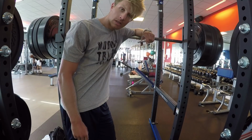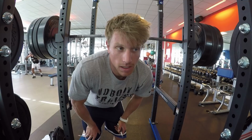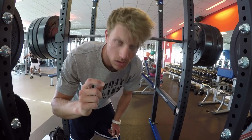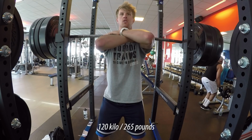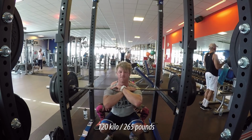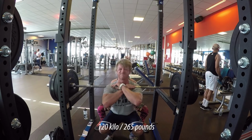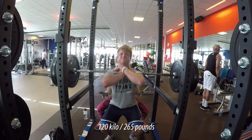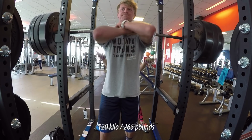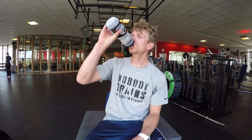If you think you're gonna do a weight that you're not gonna make, you can use a spotter. They will stand right behind you and they can help you a little bit, just at the moment where you need it, so you can finish your set. Done. Taking a little break before I move into my last exercise.